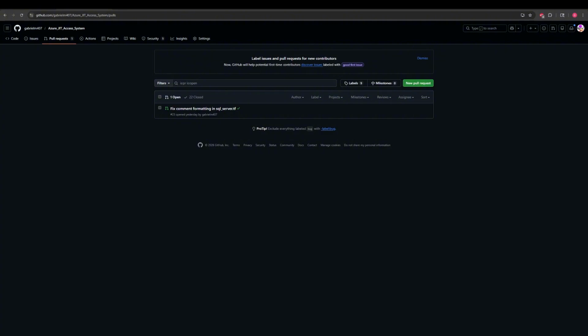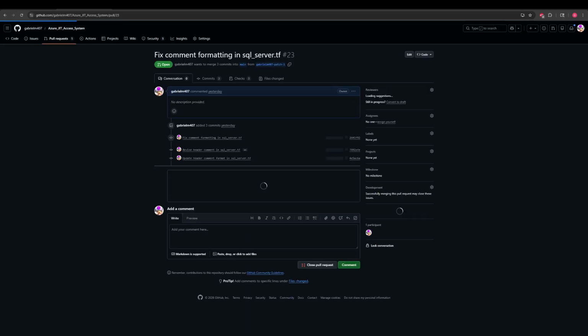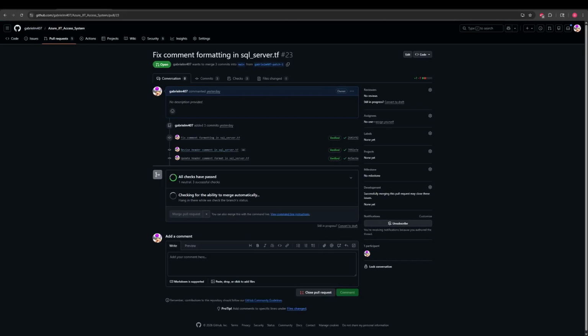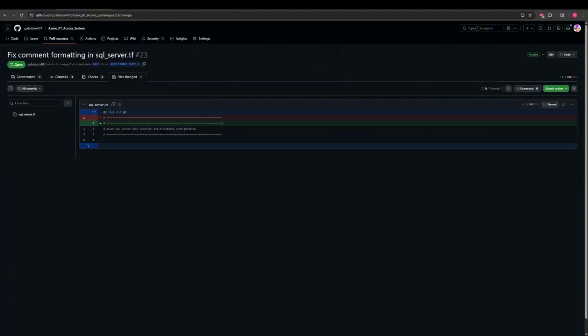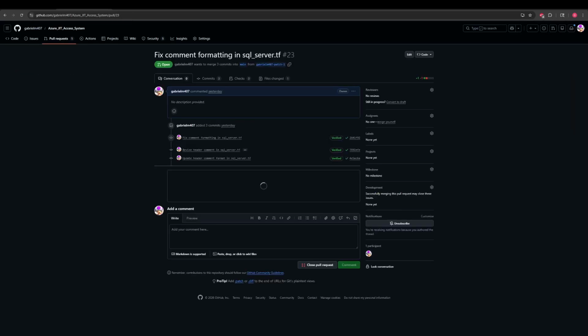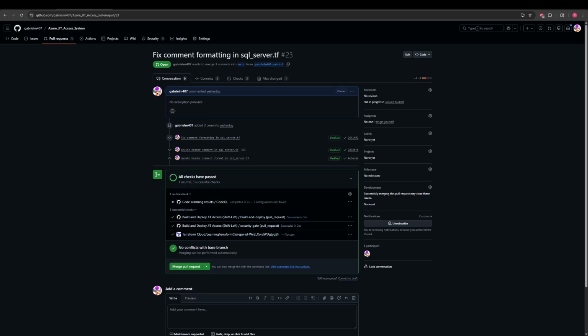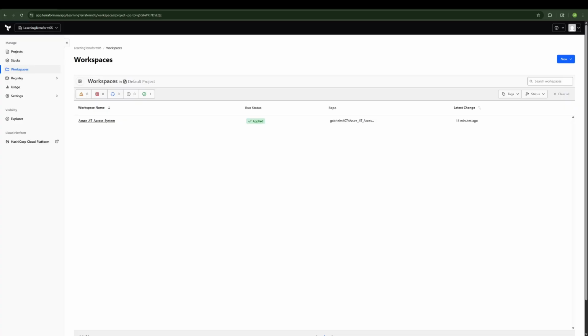Now, remember that when we are connecting this to a Terraform Enterprise project, this allows that whenever we are making changes to it, it's going to run some checks and it's going to tell us on the Terraform Enterprise what those changes are going to be. So we can see here that based off of the changes, which is nothing right here, all I did was open up this pull request for a test, that when we have this right here, it's going to tell us about what sort of effects it's going to have on the whole thing. So this is what it shows in GitHub. And then this is what it's going to look like on Terraform Enterprise.